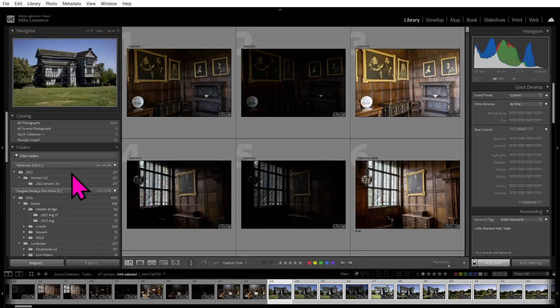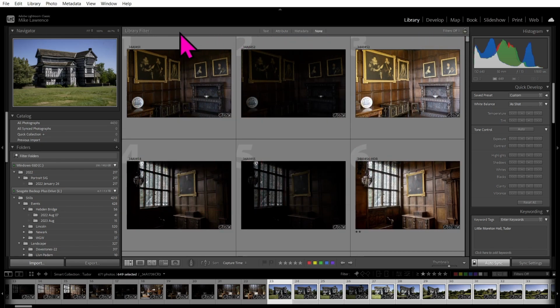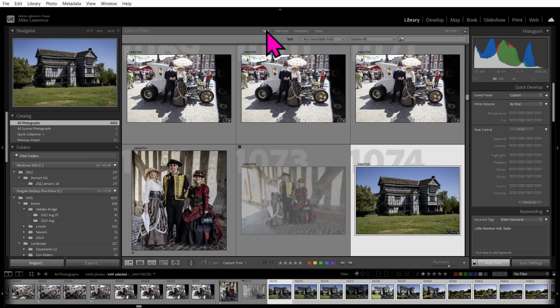And you can do all this and more without actually making a collection. You can show this filter bar at the top. And if we go into all photographs, you can search all your photographs by text, any searchable text. So if you know the file name, type it in there.